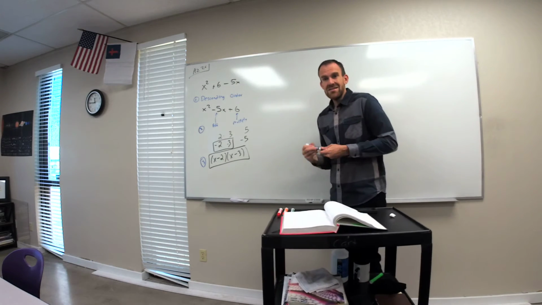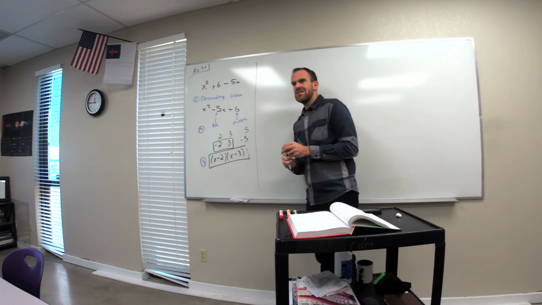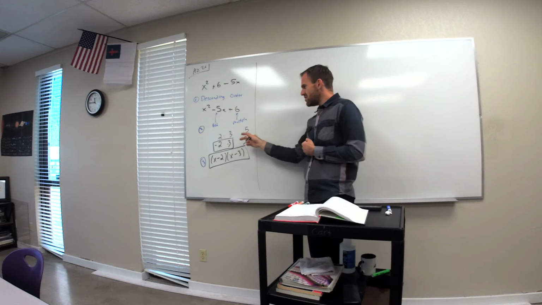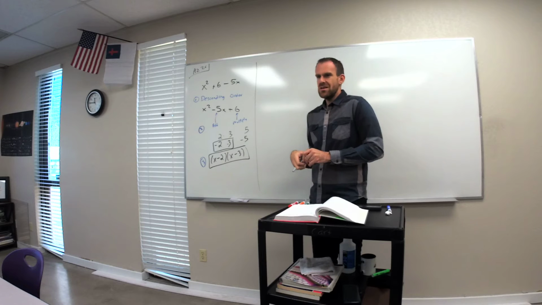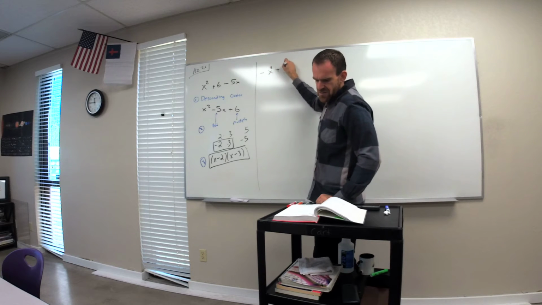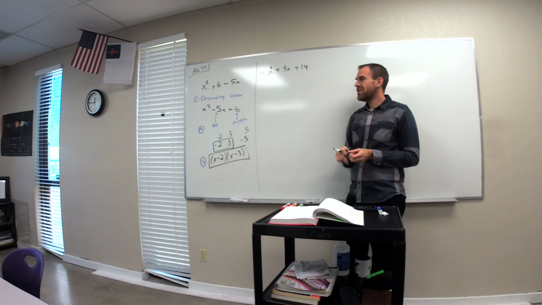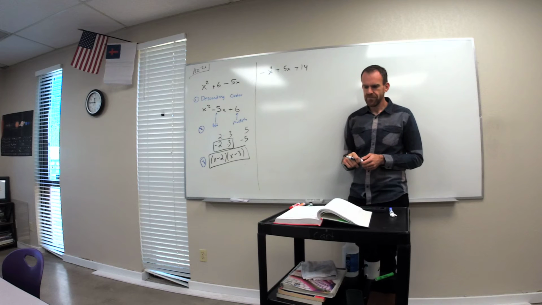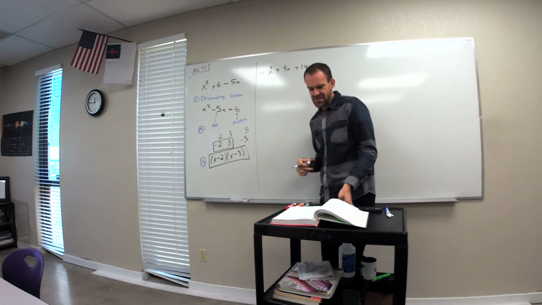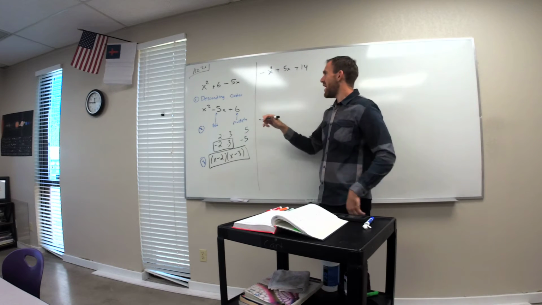So it is a guessing game, but if you guess wisely, as you're listing these numbers out, you can see it pretty quickly. I would recommend, if this doesn't come easy to you, to write out the numbers, but eventually you shouldn't have to. So let's do this one. -x squared plus 5x plus 14. Now, we are bothered by the minus sign. So what I'm going to do is factor that out.